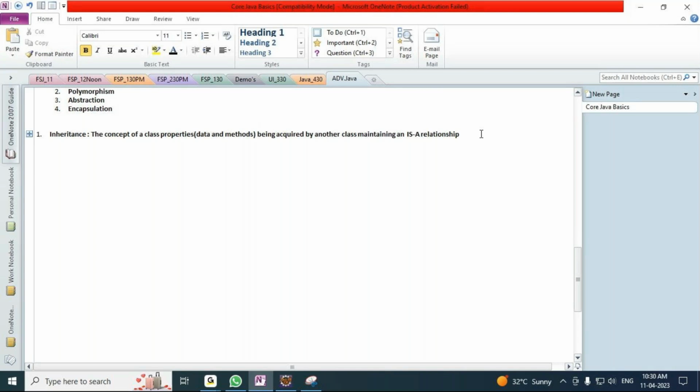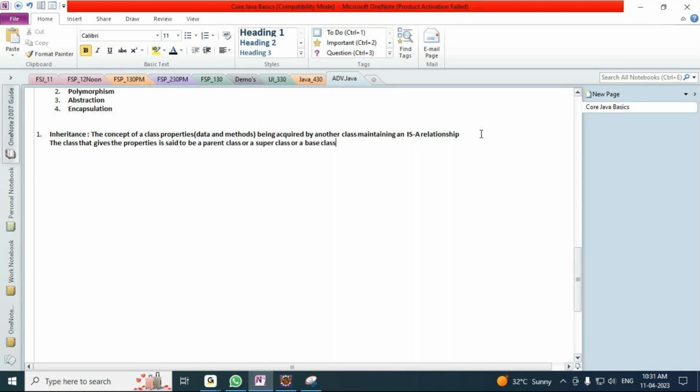Now, the class that gives the properties is said to be a parent class or a super class or a base class.